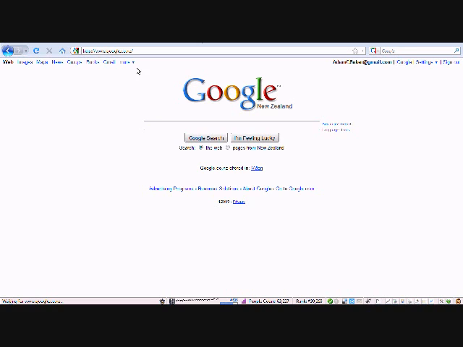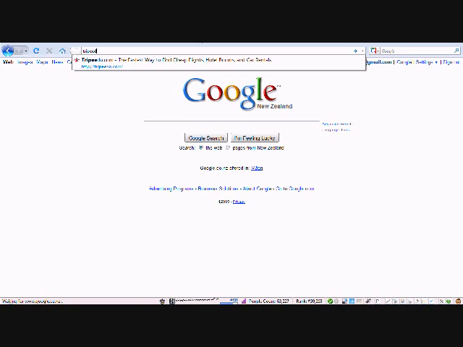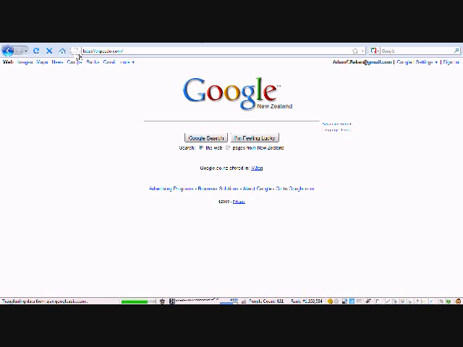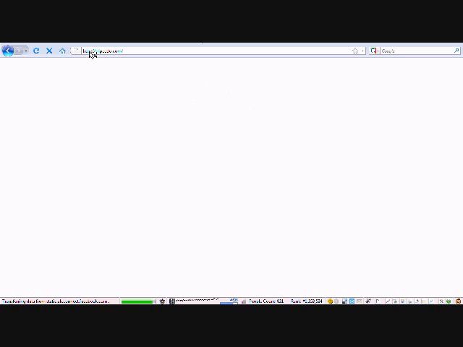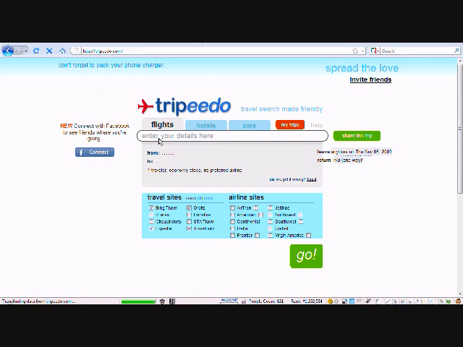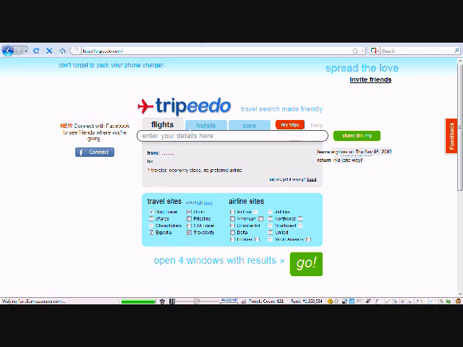I've recently been turned on to a site called Trapedo. Trapedo is an aggregator of all the aggregators, if you can believe that. As we wait for Trapedo to load, here you enter in your details. We're going to use an example where we want to fly from Christchurch, New Zealand to Bangkok, Thailand. How would we go about doing that? This is just the scratch process that we would use. We type in Christchurch, which you can look up the airport code or just type in, to Bangkok, and it should pop in the to box there.